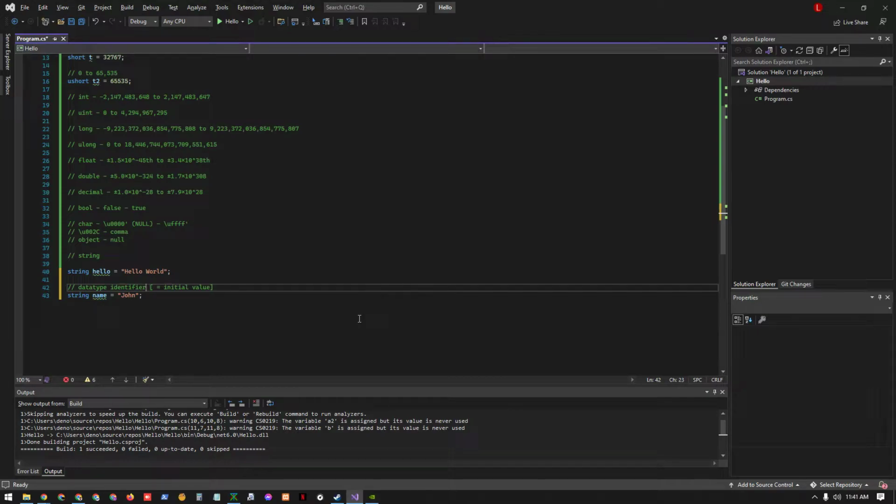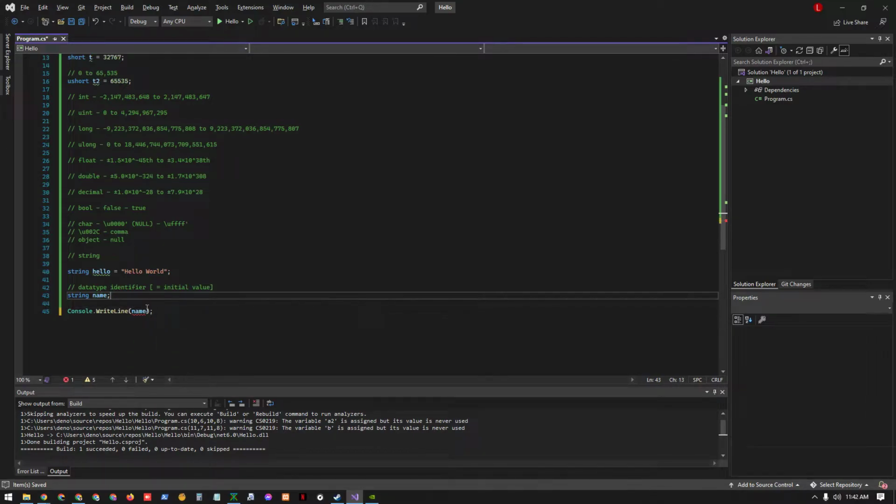But of course, if there's no starting value, then you'll probably get an error. For example, let's declare a variable without any value, then let's just display the variable name.